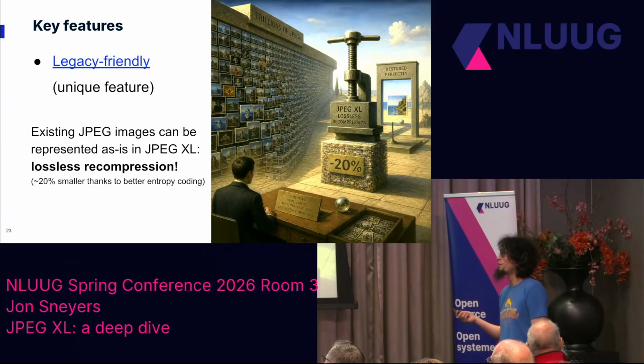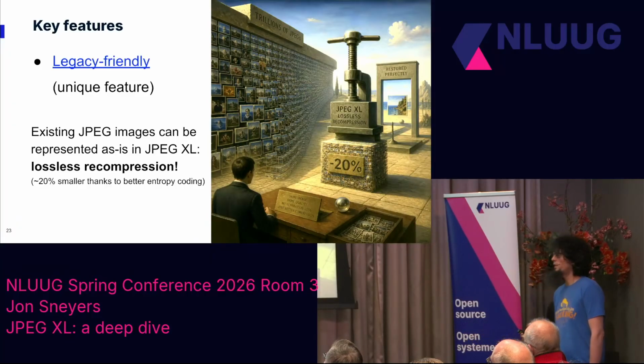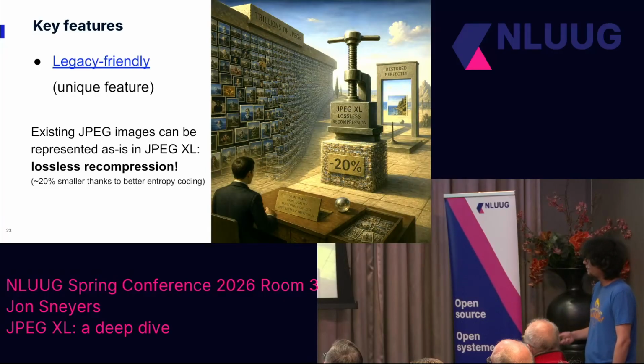Something has to be done with them, and other formats cannot really do anything useful with them. You can, of course, decode them to pixels and re-encode them again, but then you will get additional loss, which may not be desirable if you want to preserve your heritage. So I think this is an important feature.